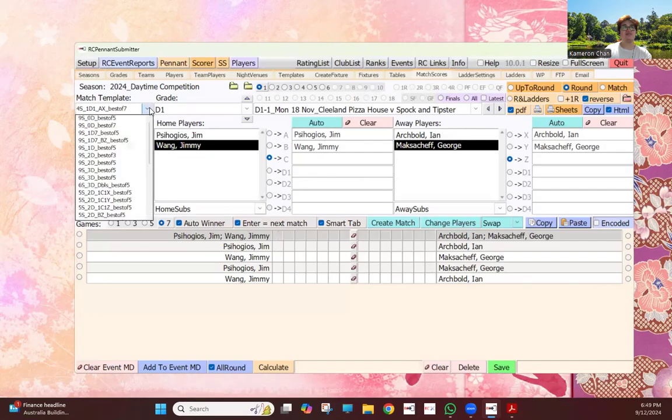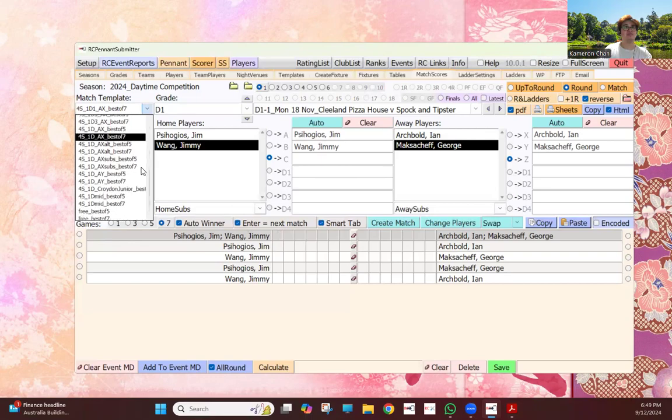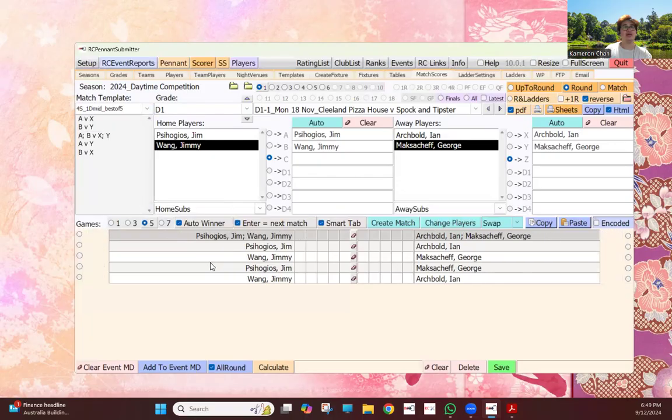However, if I had a different format, and let's say I had four singles and one double here, right? No, that one doesn't work. Yes, this one here.